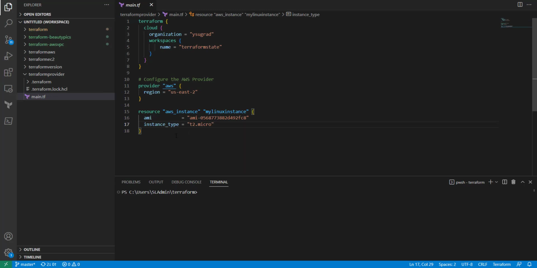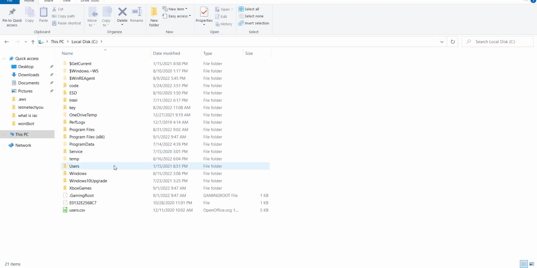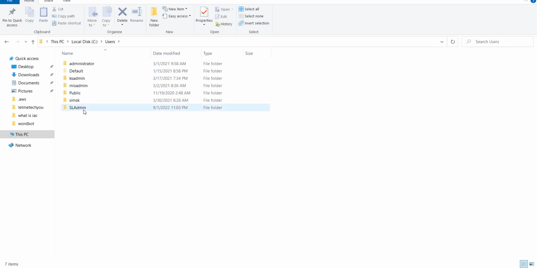So what we're going to do first is we're going to add a couple more resources as well. And let me rename this folder over here. If you just started following along on our other videos, we created a folder called Terraform Provider, and I'm going to change that to just Terraform Learn.